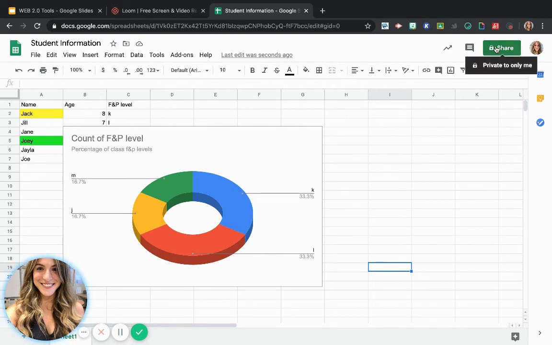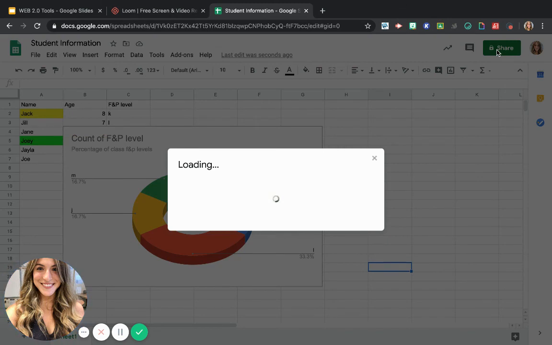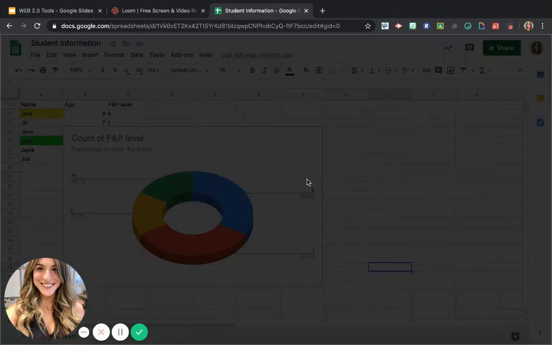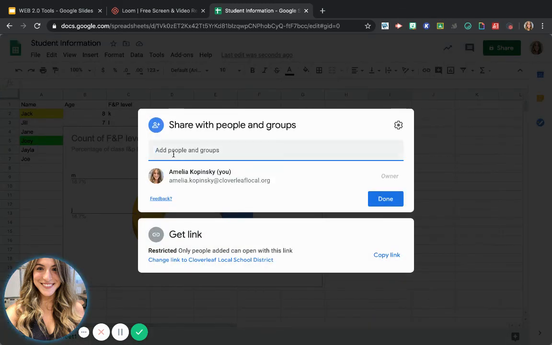If you want to share, you just click share. And once that loads, you can add anyone you want that's within your network or not in your network. So only people added can open with this link. This restricted choice is really good for charts that have specific student data on them that you don't want anyone getting a hold of except for those people who you are sharing it with.